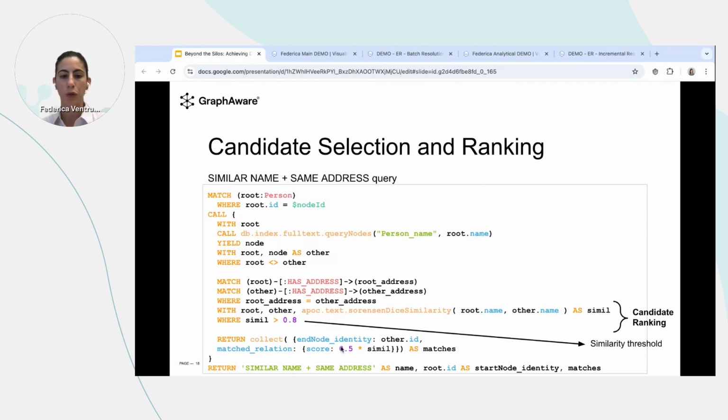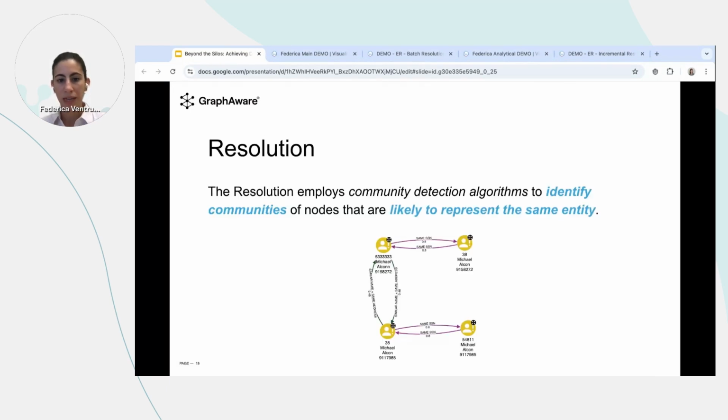And then also in this case, we compute the final score by multiplying the importance of the rule, in this case 0.5, just a value that we assigned according to the quality of the dataset that we had, and the similarity that is obtained by using the Sorensen-Dice. Now, at the end of this process, we will have our similarity added into the graph so that among possible matches, we create this similarity relationship with the similarity value.